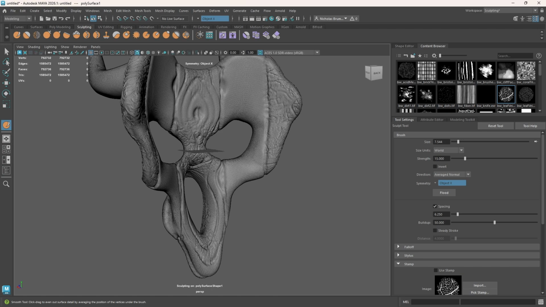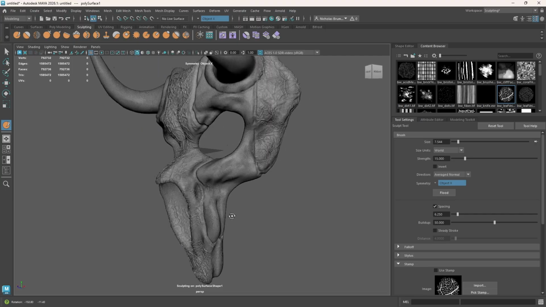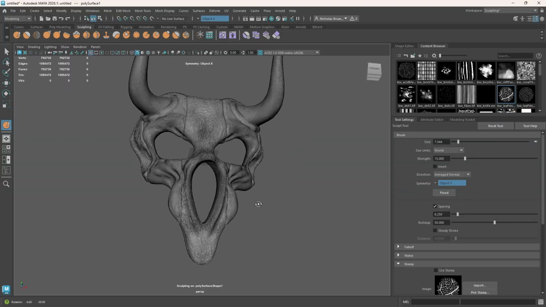The nice thing is your smooth brush does not go all the way through your object. So you can dust across the surface and just fix the areas you want to fix without obliterating everything on the front side of your object, which is nice.